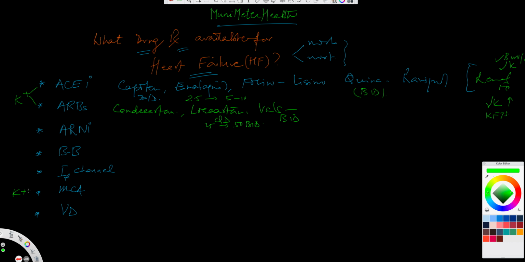So these are potassium, and to an extent, of course, here you have to watch here as well in the ARNI group. So you know, they're all potassium sparing drugs. Now, we did not include, you notice, diuretics here, but we'll put that down at the end. That's only for patients who have volume overload.